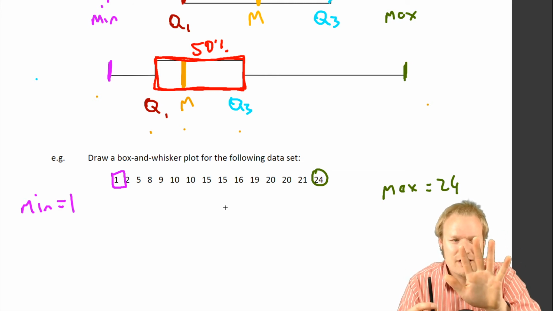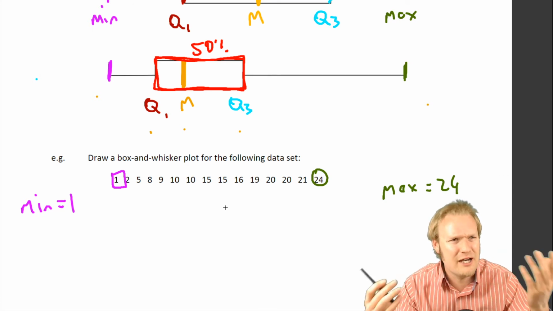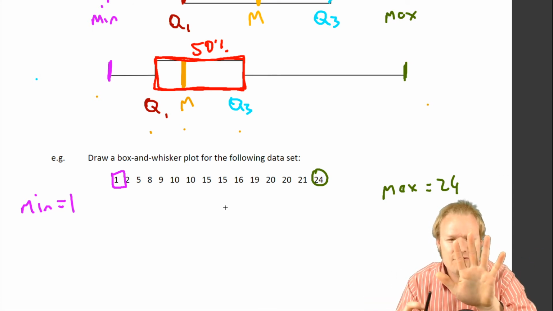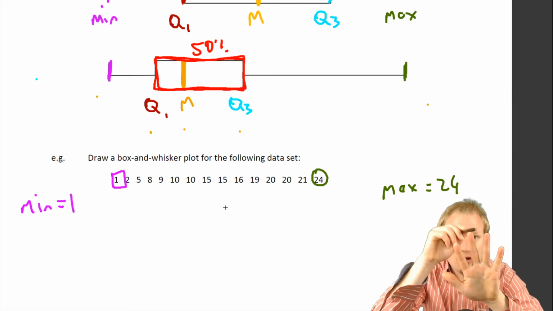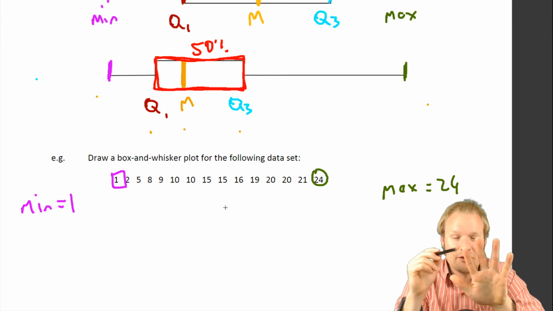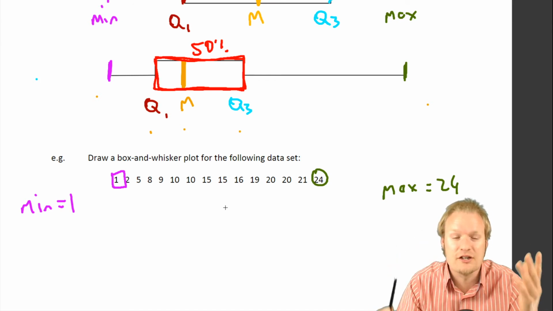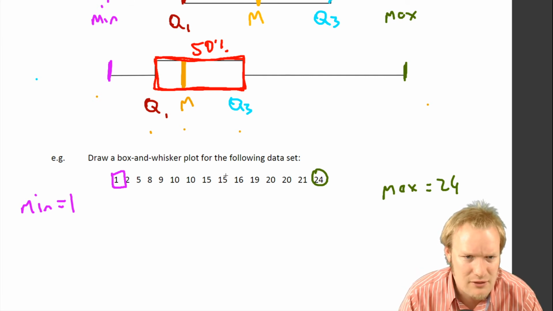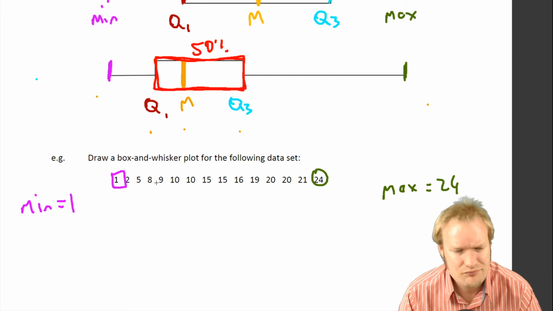The reason I keep pointing at my fingers is just in case you forget whether to round up or round down. If there were 5 data points, we know it's the third one. We can see on our fingers that it's the third one. So 5 divided by 2 is 2.5. It's not the second value, it's the third, so clearly we're rounding up. I just do that as a way of remembering if you need it. Anyone actually use that? I don't know.